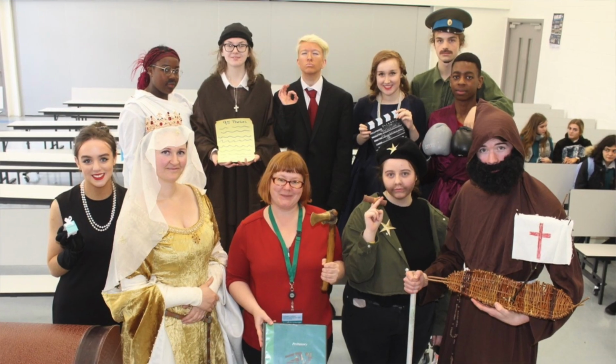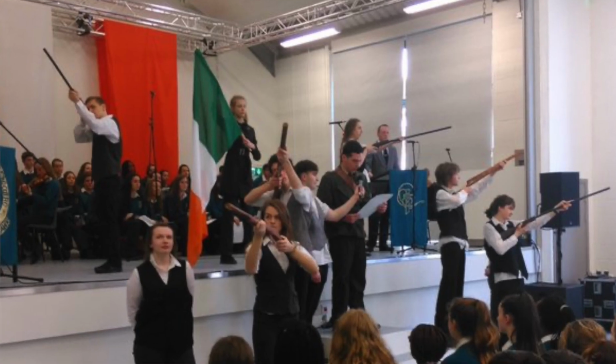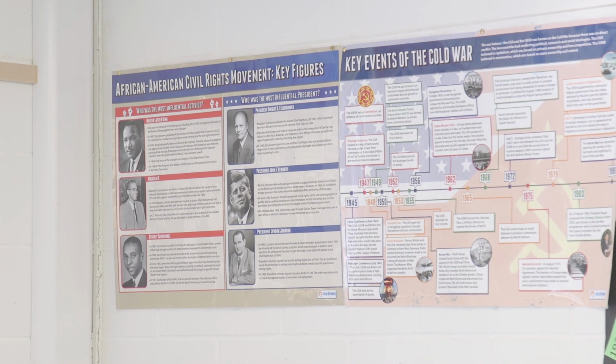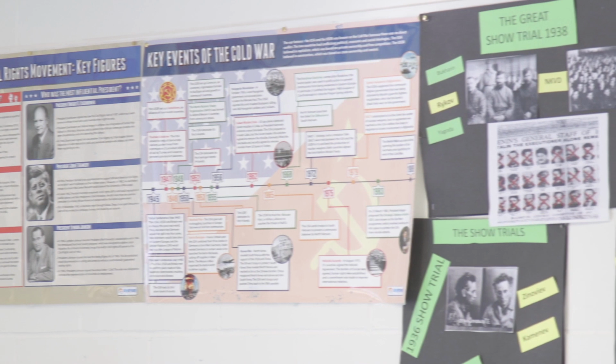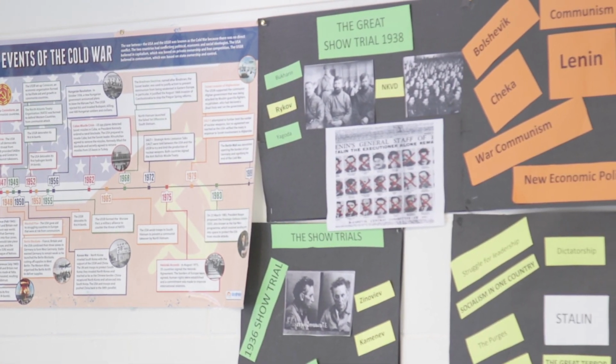And also then in third year they would pick a historical person, and they would do a project on the person's life. And again, they're working on their own skills, communication skills, writing skills, and all these skills are beneficial to them when they go to university or outside of university. Skills you learn in history are transferable to a load of different types of careers and different types of jobs. A lot of CEOs have history degrees.